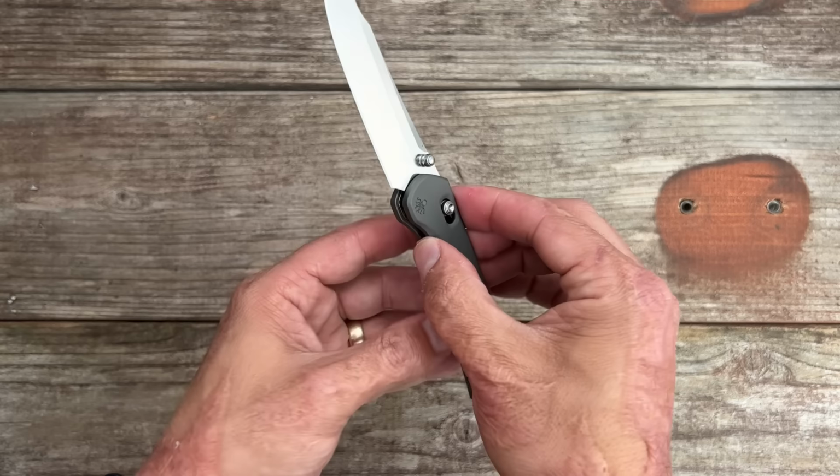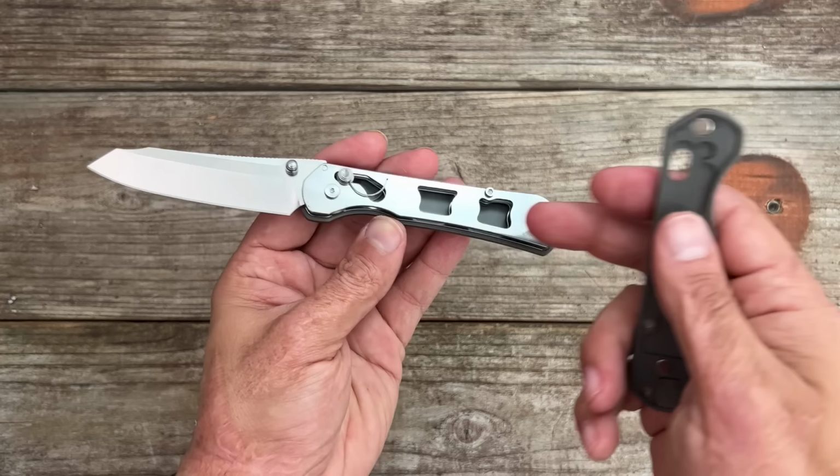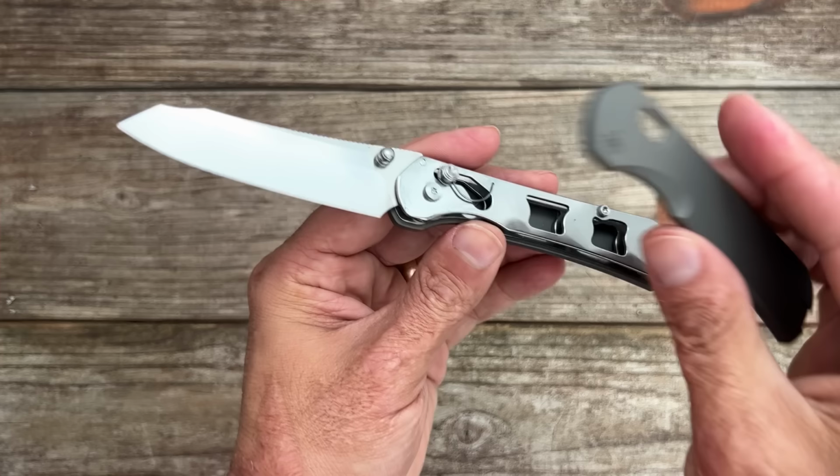How genius. So you can buy other scales and just slap them on there, because your frame is what is doing the action. You're not going to mess with your action at all. I do kind of wish this was a clutch lock, even though the spring's dialed pretty good. It does come with an extra Omega spring.